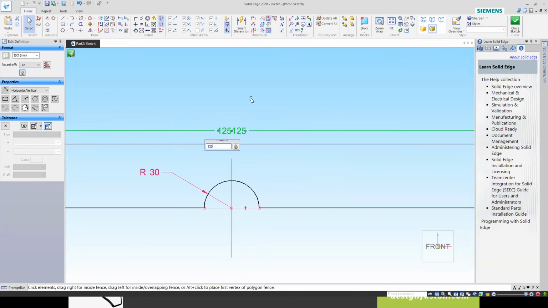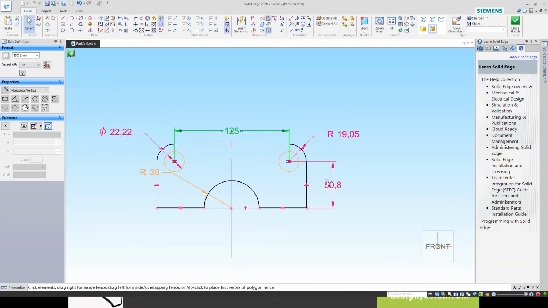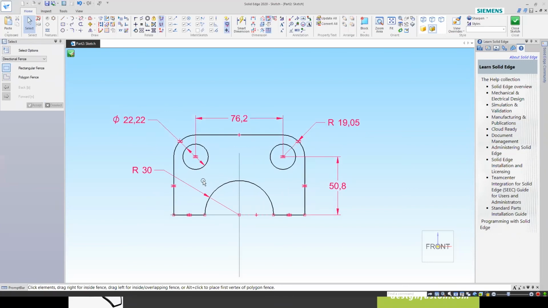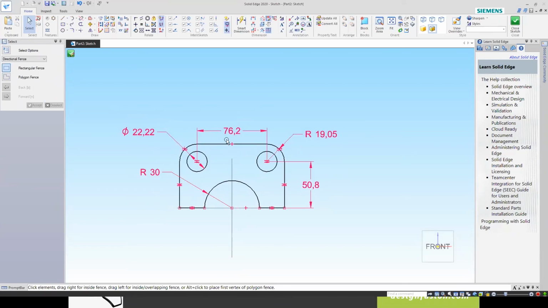And as you can see, I go 125 and whoops, made it way too big. Let's just do that once. And I knew that's exactly how that was going to change because I fully constrained it so that it has to change that way. So this is what we call putting your design intent into the sketch. This style of modeling dates back to the mid 80s when parametric modeling was introduced. Not only can you drive your sketch, but this will also drive your shape, as you'll see tomorrow. So now we have our finished sketch here.